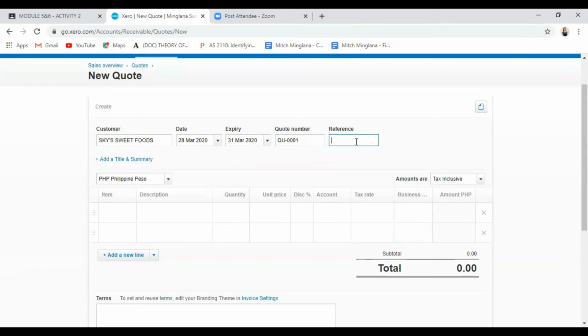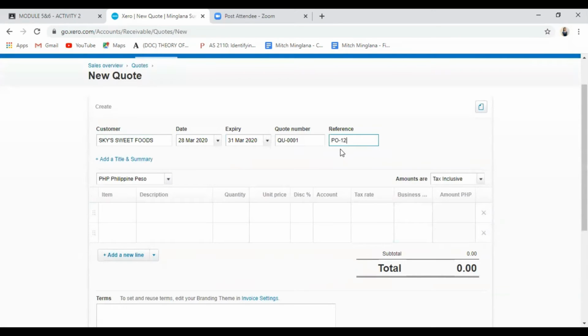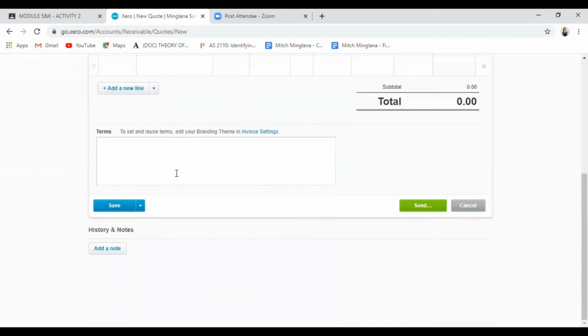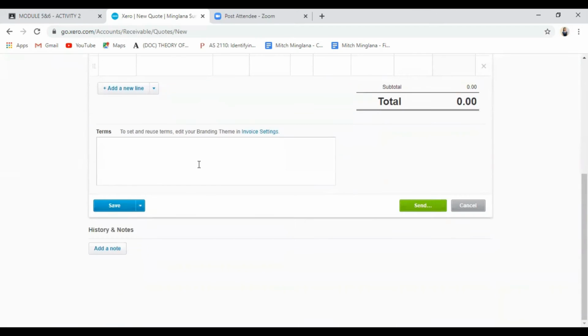For the reference number, we'll put here purchase order number 125001.